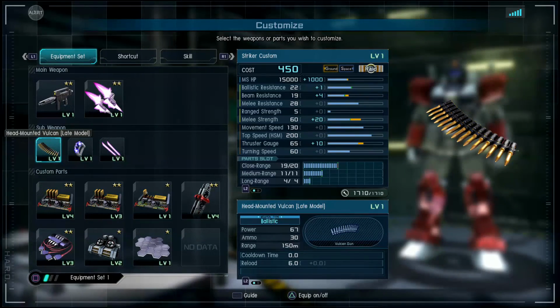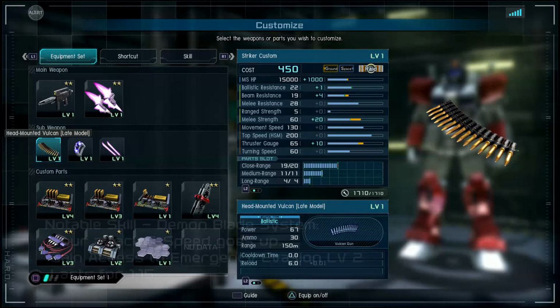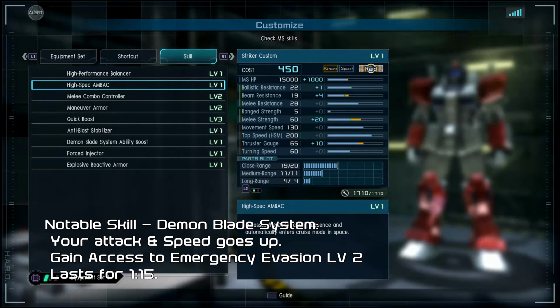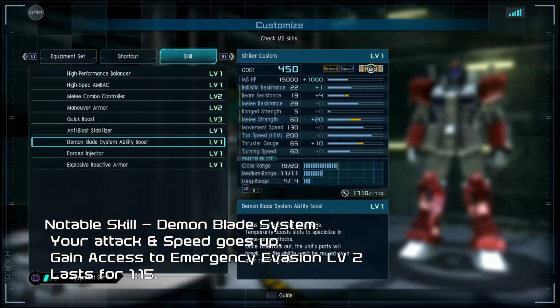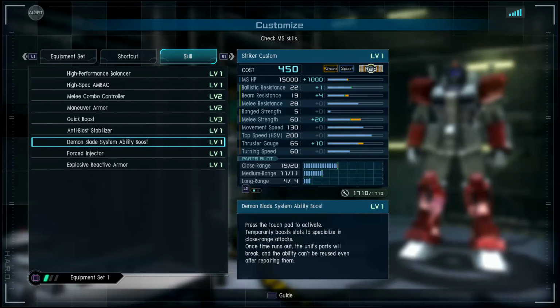Now, looking at the skills right off the bat, you have high performance balancer, high spec MBAC, melee combo controller, maneuver armor, quick boost, anti-blast stabilizer, Demon Blade system. Now, Demon Blade system is something that's really neat. Your attack power goes up when you're close to people in this mode, or just in general when you're in this mode it goes up. And you also gain the ability to dodge and roll. So keep that in mind and watch your gauge when you're fighting this.